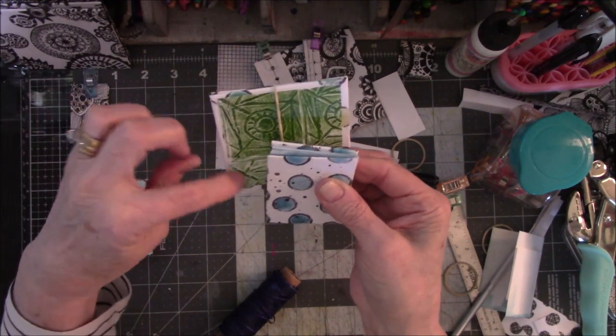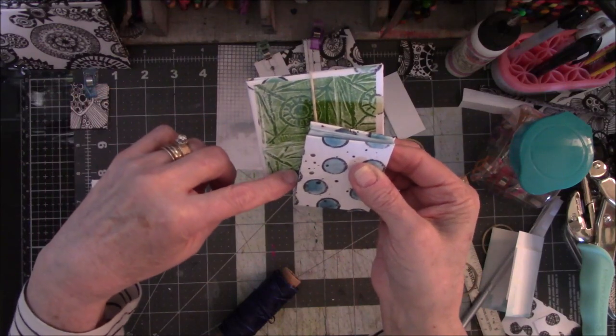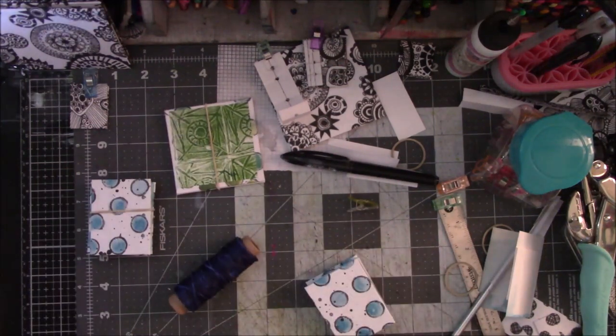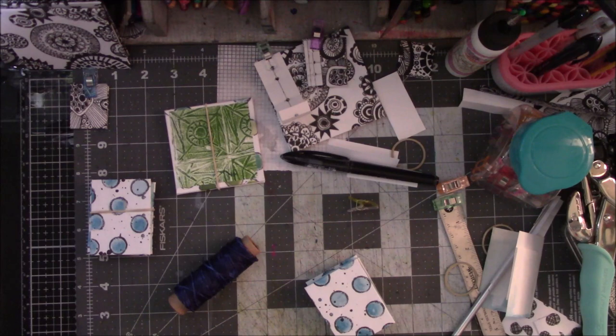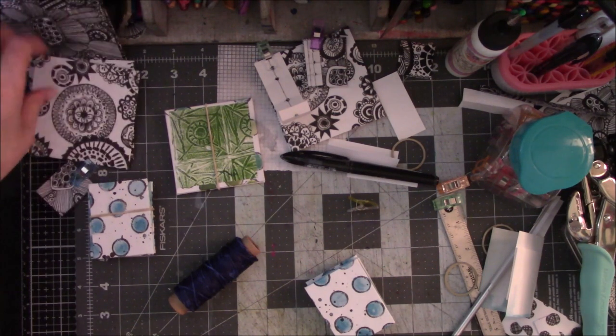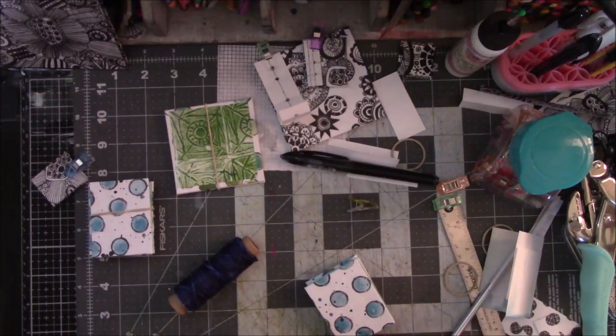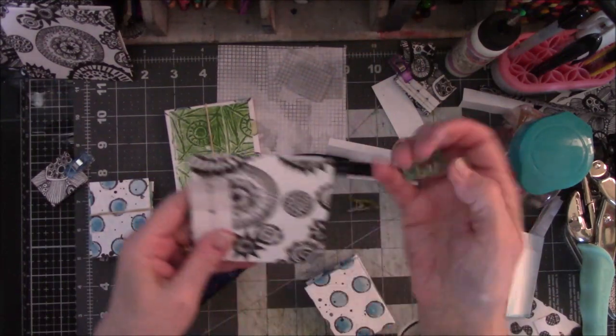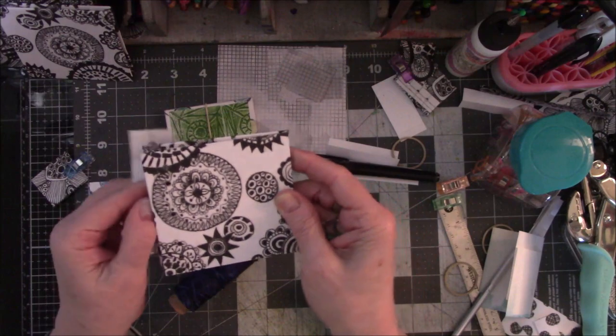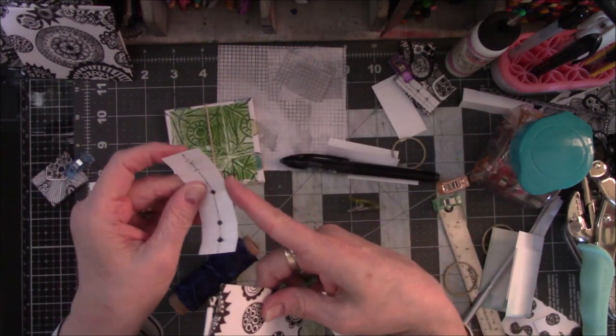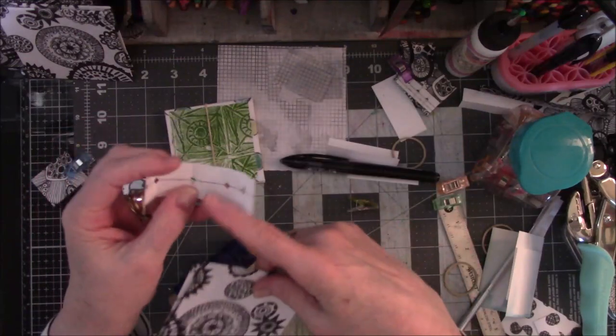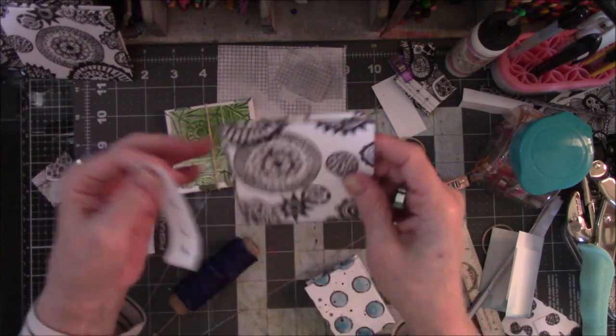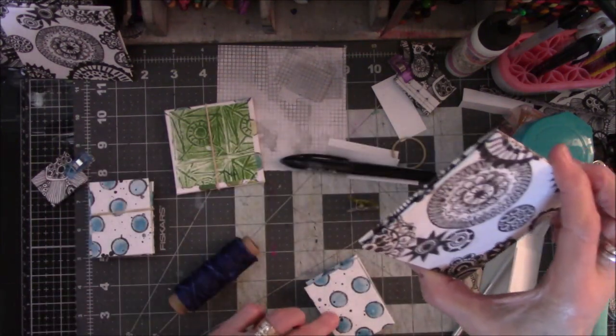And then I look for colored paper or it'll be tea dyed paper. It could be white sulfite paper and I fold it up so I can decide how many holes I want to put in it. I think I had already poked holes in one of these earlier. This one is a four by four. I did poke the holes in it so here's how I did it. I folded the paper and I measured the paper so it's the same length as this. Then I folded it in half and folded it again and folded it again because I wanted five holes because this is a larger book than these little bitty ones that I only did three holes for.